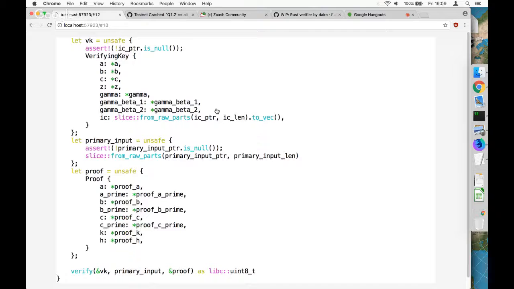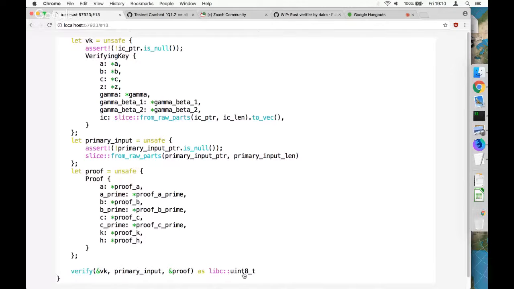So here's the rest of that function. Here's the body of the function, where we actually have a bit of unsafe code, you can see here. The reason that's marked as unsafe is because it's dereferencing these raw pointers. And there are various things that can go wrong with dereferencing raw pointers. For example, it could be that you've received a null pointer. So I actually do a couple of checks for those in there. And then we call this verifier finally at the bottom.